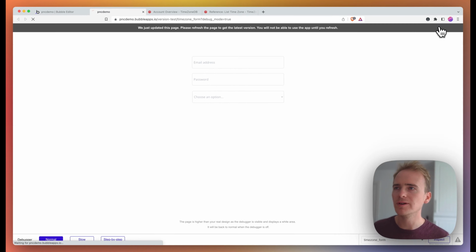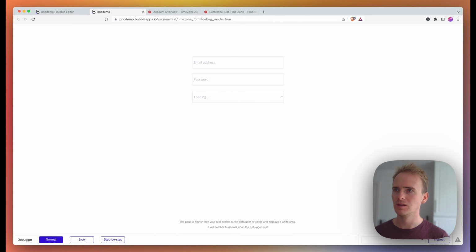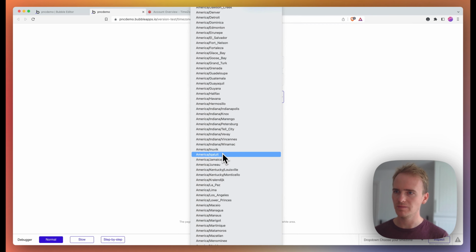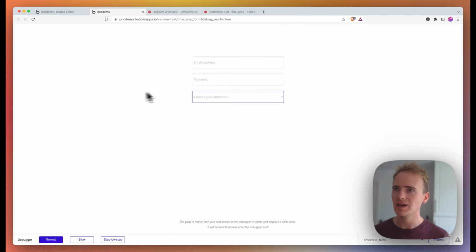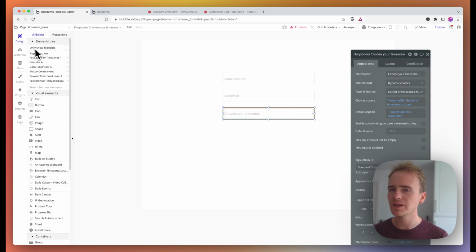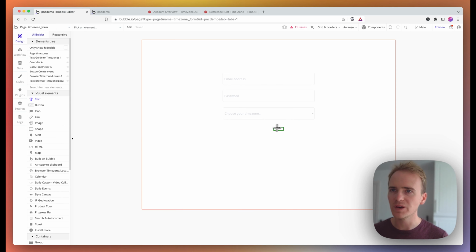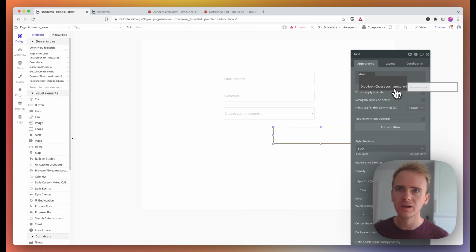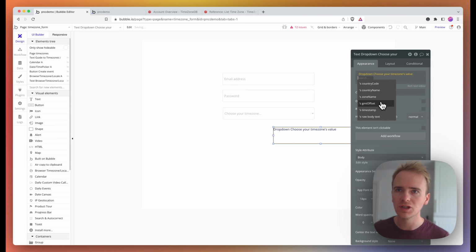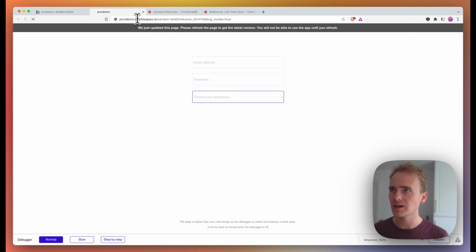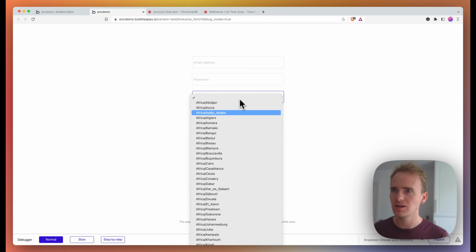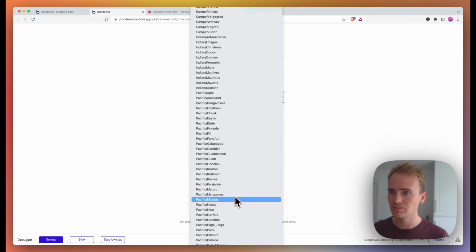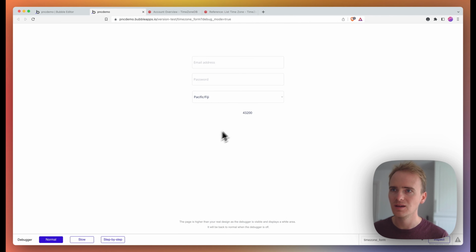Current options, zone name. Then if I preview, and now I get my list of time zones that I can pick. And again, the advantage of using the API is that we can not only save the zone name, but I can take data out, the extra data that the API provides. So I can say drop down time zones value GMT offset. So then if I go back here and I choose Fiji, that tells me the GMT offset of Fiji.